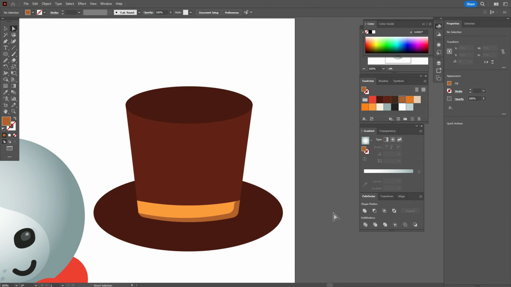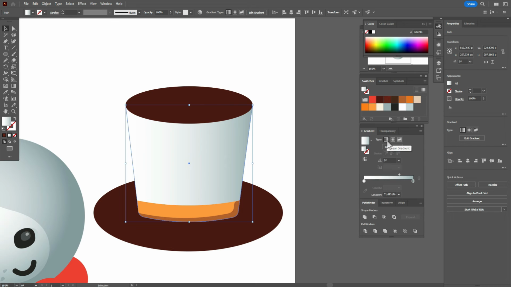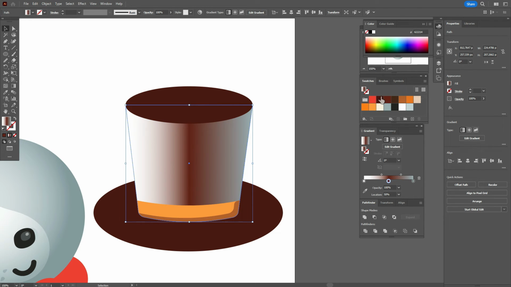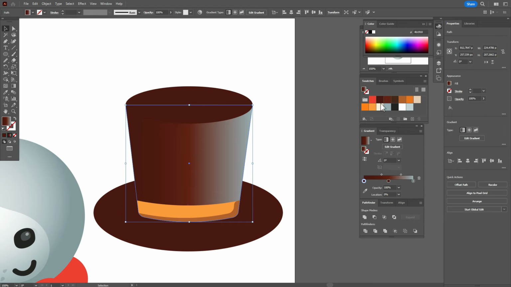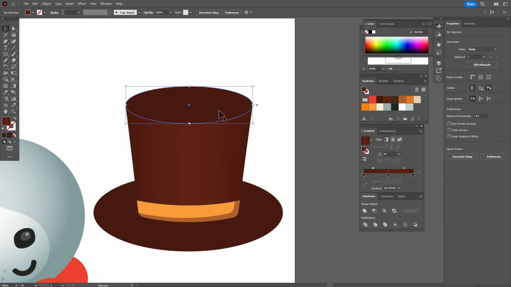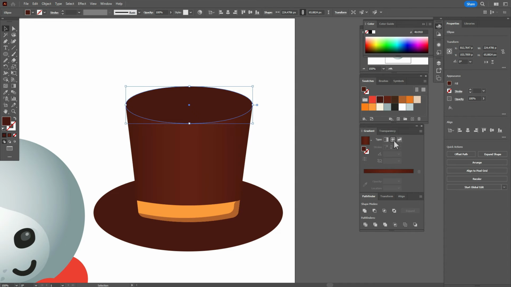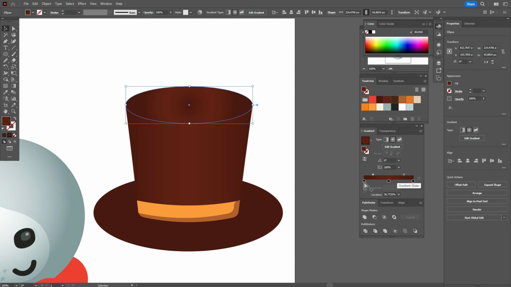Okay, now let's add gradients. Let's select that shape, linear gradient, and that light brown to the center, and that dark brown to the ends. Okay, move the slider like this, select that ellipse and radial gradient, delete that brown gradient, move that here.